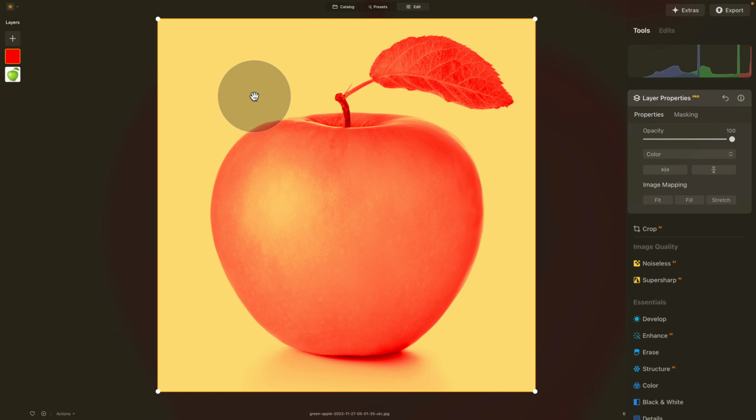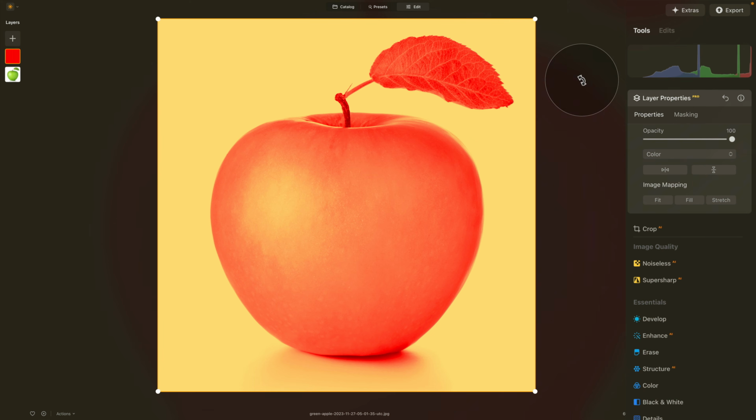Now, because the background isn't completely white, it adds a little bit of yellow. However, you can see that it just changes the color. Let me show you before and after. And when you look at it, it doesn't adjust any brightness or anything else on that image, just the color.